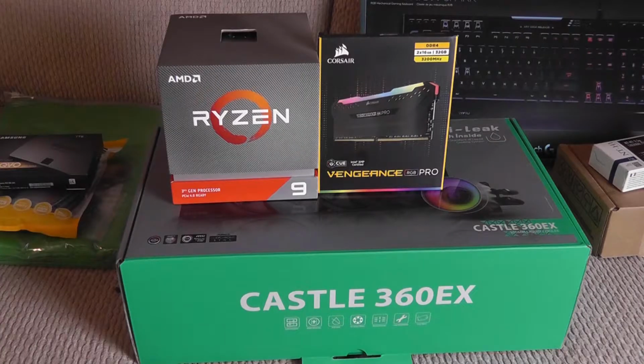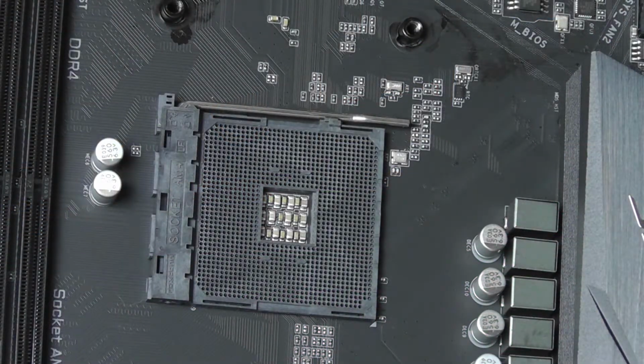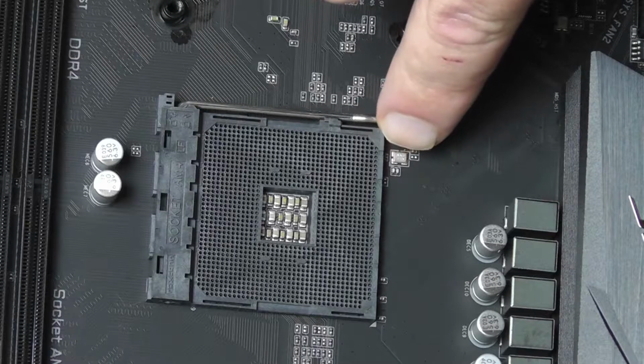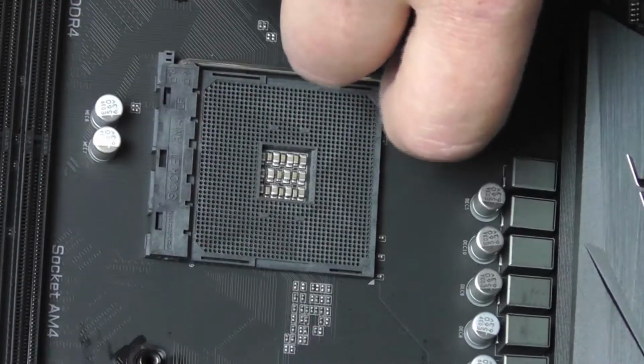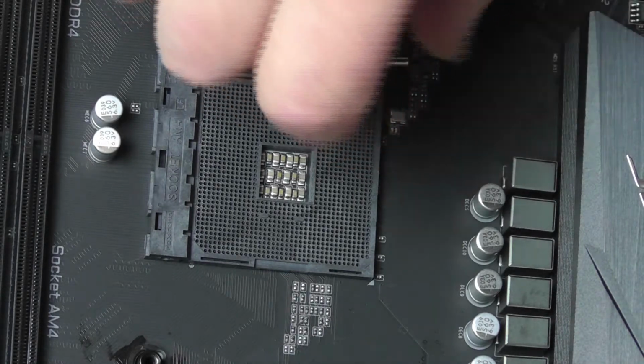Here's what we'll be putting into my new build today, but for this video we'll just be putting in the CPU and the RAM. Here we have our CPU socket. Now you're going to want to lift this arm and put it in the unlocked position, which is the arm up. Usually they all come with the arm down, meaning that they're locked.